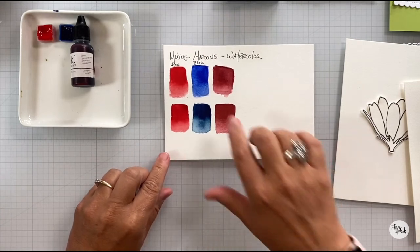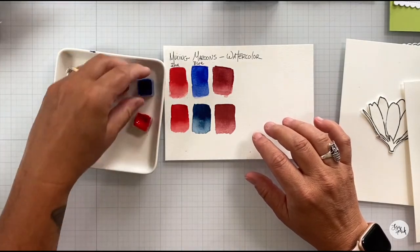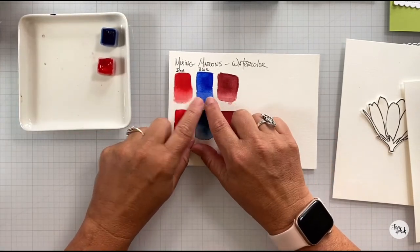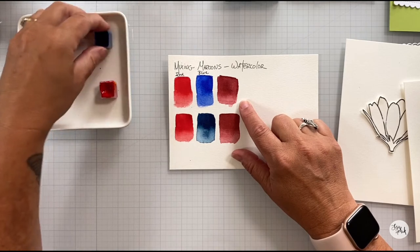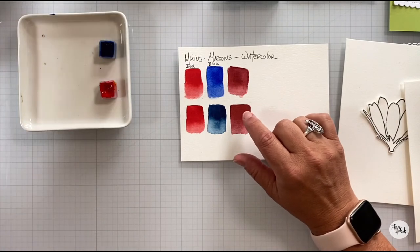Okay, talking about mixing maroons with watercolor. It's a lot easier than one would think. It is what I would call five parts red, one part blue, and you can make it. So I have a red, this is a Da Vinci red watercolor, and then I have an ultramarine blue here. And I'm going to show you how we're going to do that.